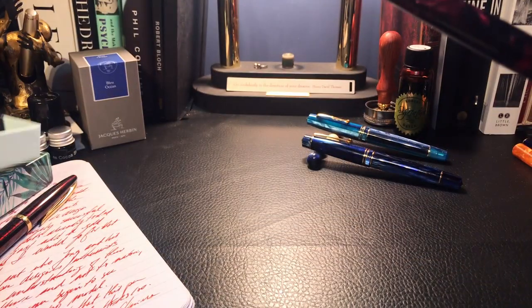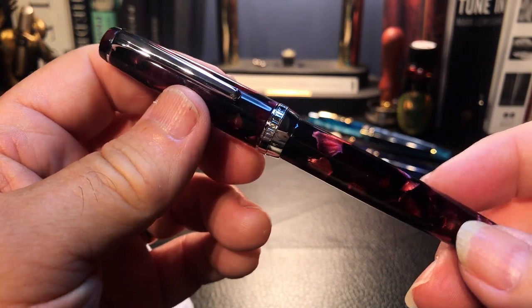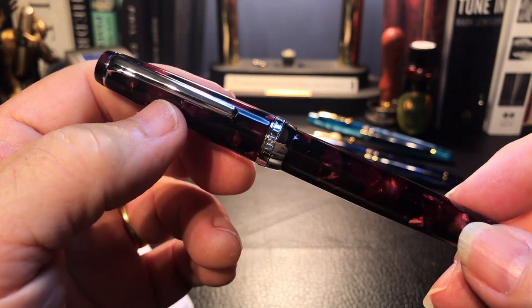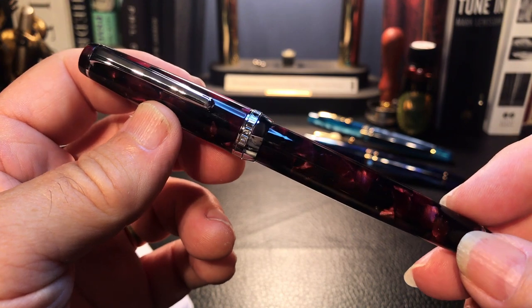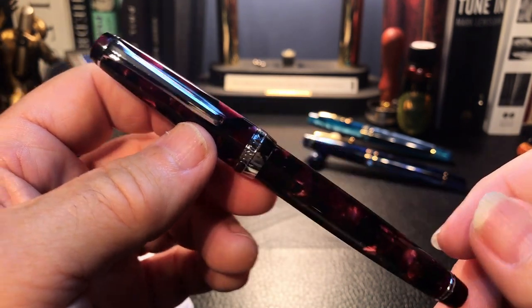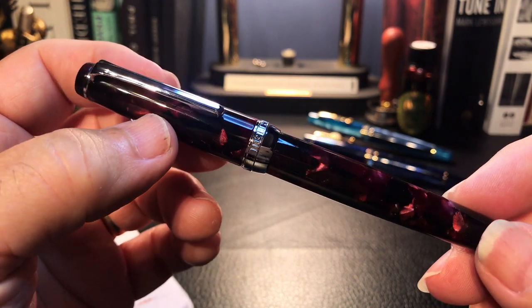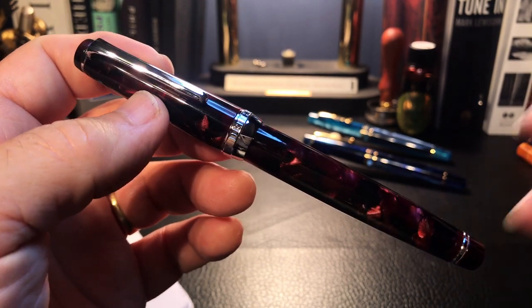This is the Delike New Moon, not to be confused with the Moon Man, not to be confused with the Delike New Moon 3 or the New Moon 2. This is a Delike New Moon. So we seem to be regressing, as they started with New Moon 3, and then I saw New Moon 2, and now it's just the New Moon. And as they regress in numbers, they get bigger in size.